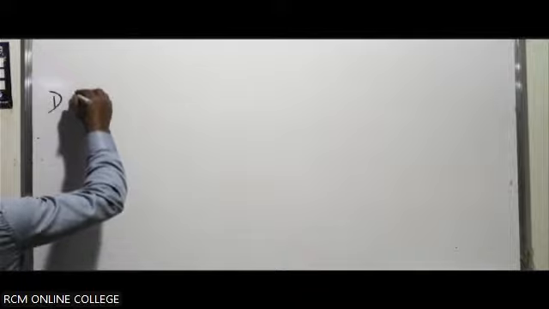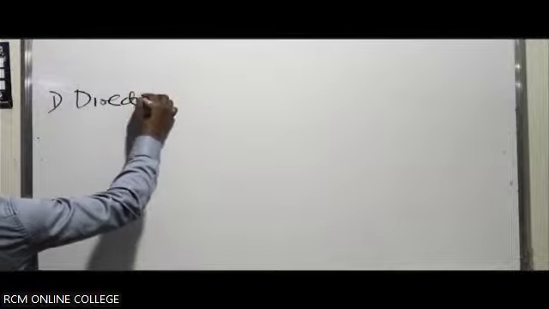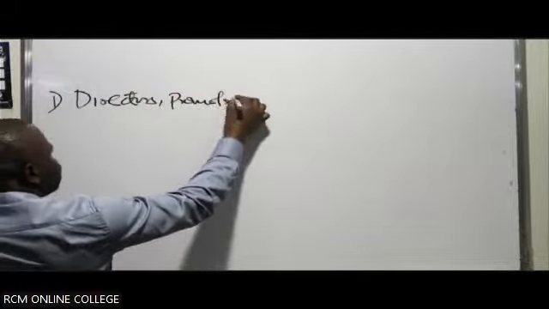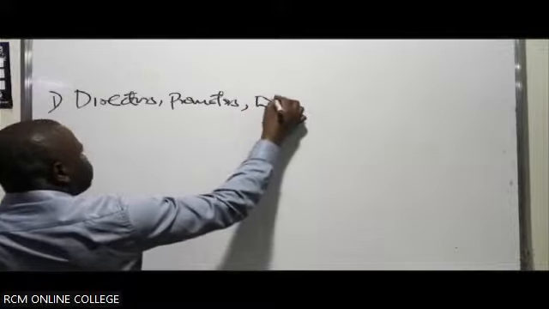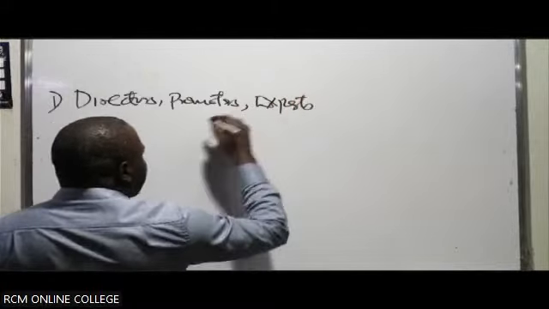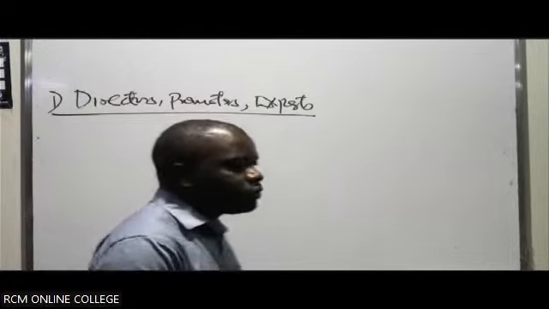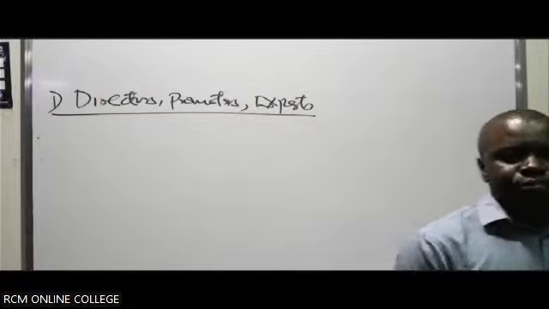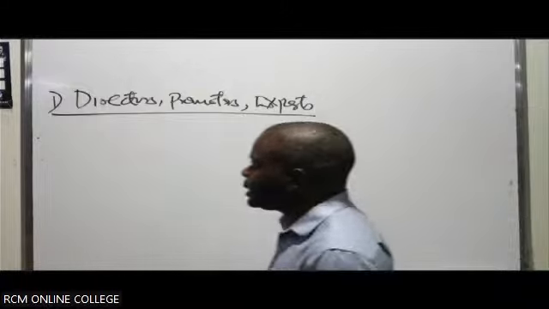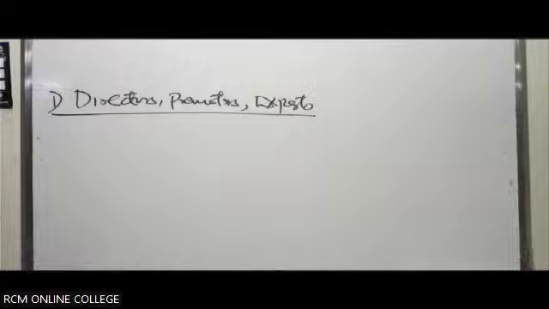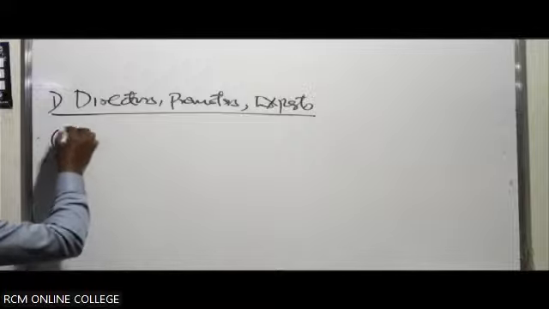So we are saying we can look at what remedies the investor has against directors, promoters, or experts. If these experts were in any way involved or part and parcel of a misleading prospectus being published by the company, then the investor was being duped as a result of the misleading prospectus. You can sue for fraud.